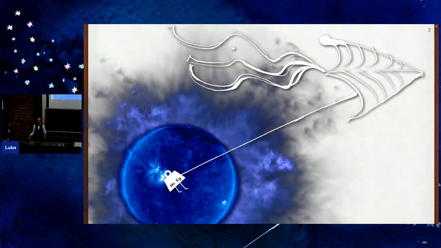Now there is a difference between winds here on Earth, which blow or flow along the surface of the planet, and winds from stars, which blow radially away from the star. In this picture here, the wind will try to blow the kite away from the star, while the gravity here will try to pull or tie the kite back down to the star. And then radiation hydrodynamics will be the study of how this kite flows.